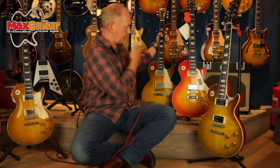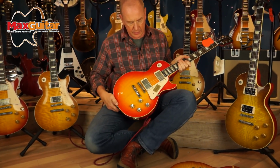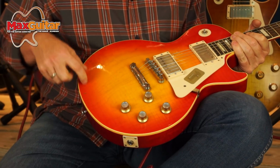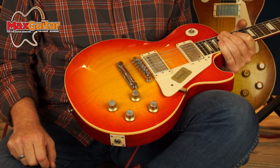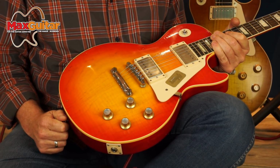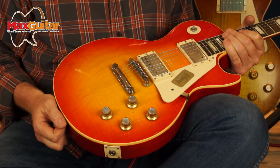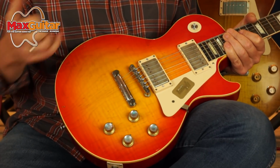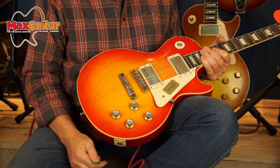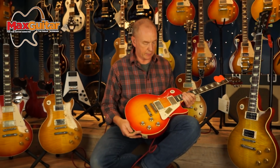Another famous guitar player's guitar is this guitar, which is not a 59 but a 60s guitar, and this is the Joe Walsh. So as you can see, it's rather heavy colored, and this is because this guitar is a replica of a late 60s guitar, and at that time the aniline dye that was used for the red has been changed by Gibson to a sort of more permanent red. So this red doesn't actually fade. So the red that you can see on this guitar, of course, which is a replica, is just as red now as it was in the late 60s.